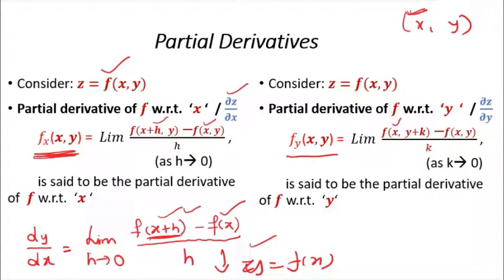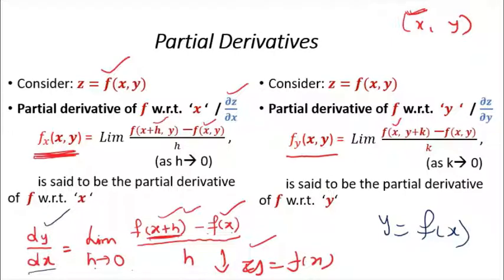Now let us come to the definition of partial derivative. Before defining partial derivative, let us recollect the definition of the ordinary derivative, which I taught in the previous lesson. If you have a function of a single variable, y = f(x), then we had differentiation dy/dx, that is differentiating y with respect to x. The definition is the limit of [f(x + h) - f(x)]/h as h tends to 0.